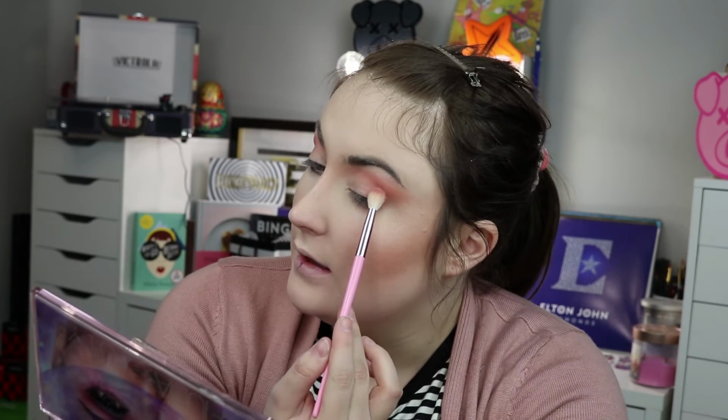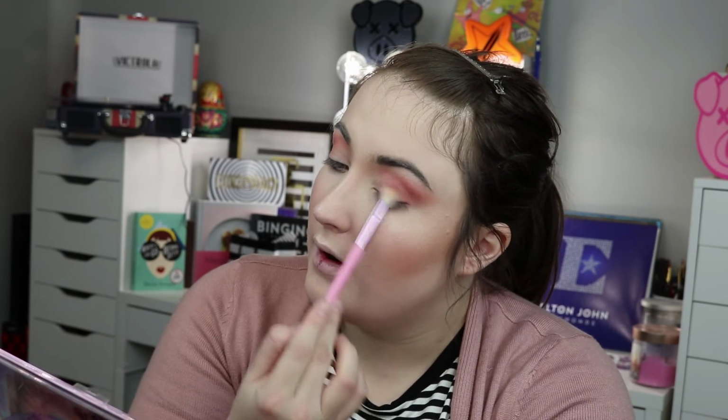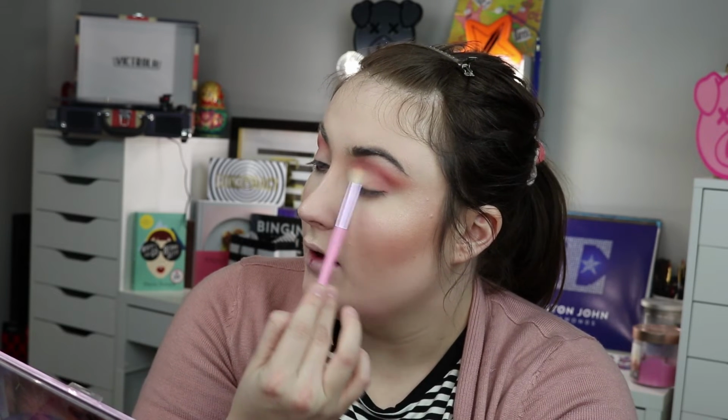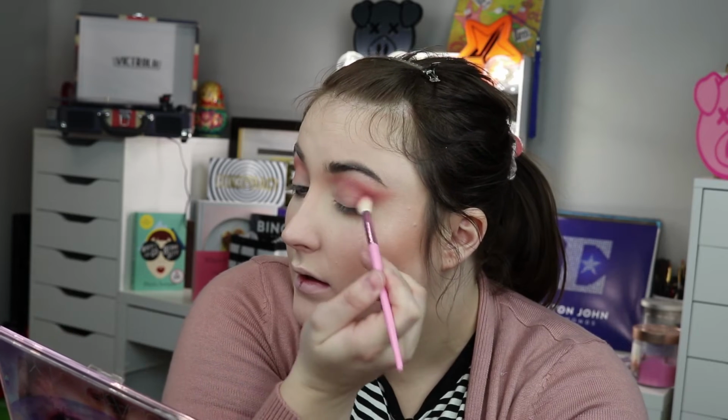I forgot to do the other eye. So moving on to the next step, I'm just taking some of that Off Balance shade, like I said, and we're going to focus that a little bit lower down in the outer crease, but we are going to take it all the way through to that inner area, like I said before. Wow, I'm really loving how this is looking so far. I love that combination of colors together. That makes a really, really pretty deeper mauve when you mix those two shades.